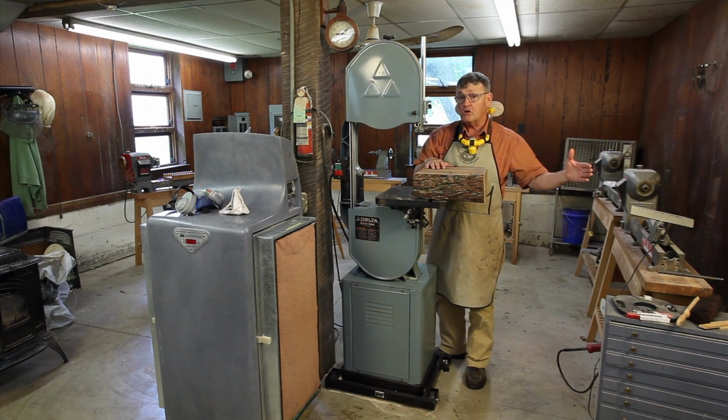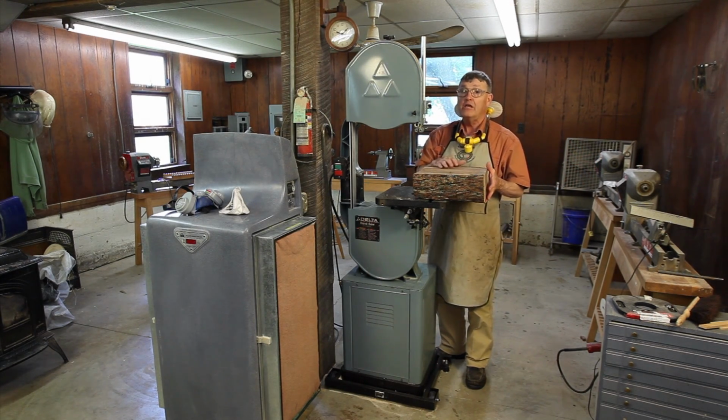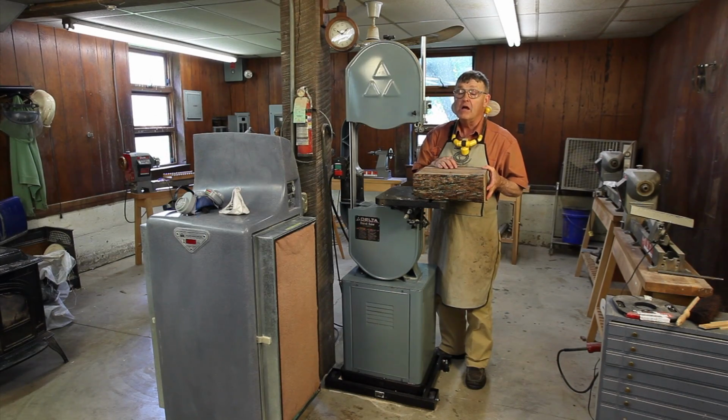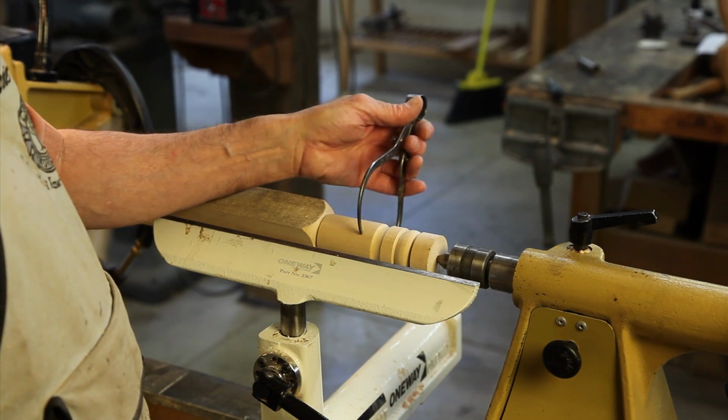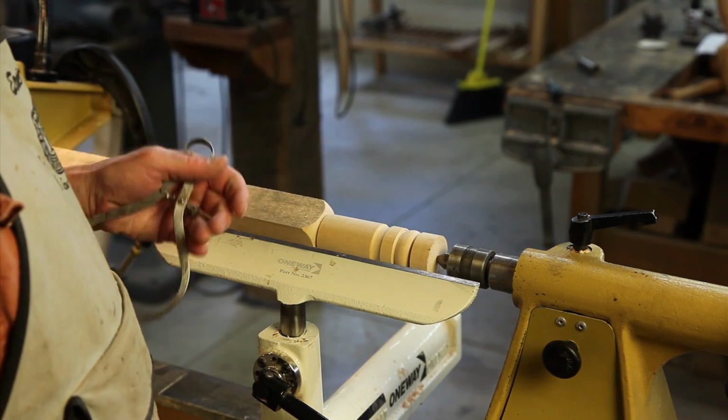Despite how big the circle is, by cutting from the outside, you can cut almost any diameter circle that you can handle. Calipers are very good for getting spindle turnings to the exact diameter you want them.